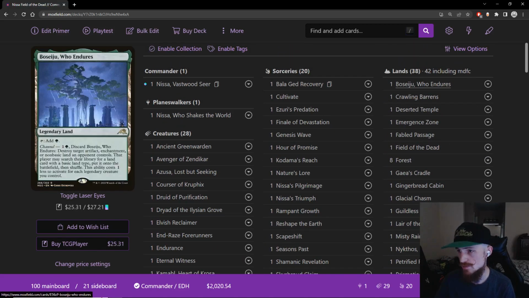We'll just go from top to bottom here at this point. Those are the core lands that I wanted to talk about that are a little bit more weird than just running a bunch of forests in your mono green deck, you know what I mean? So these are the more utility lands. First up we have Beside You Who Endures. It's a legendary land, it taps for green.